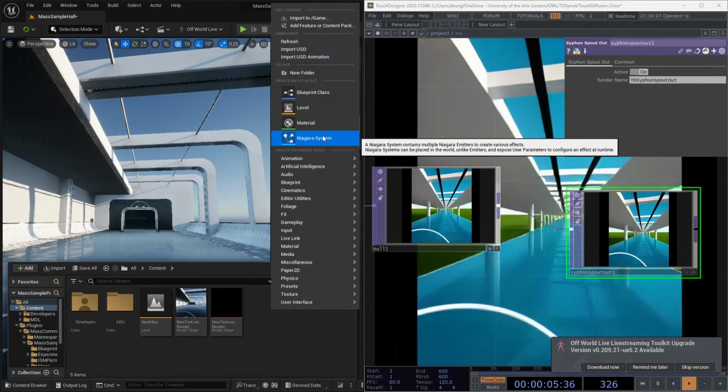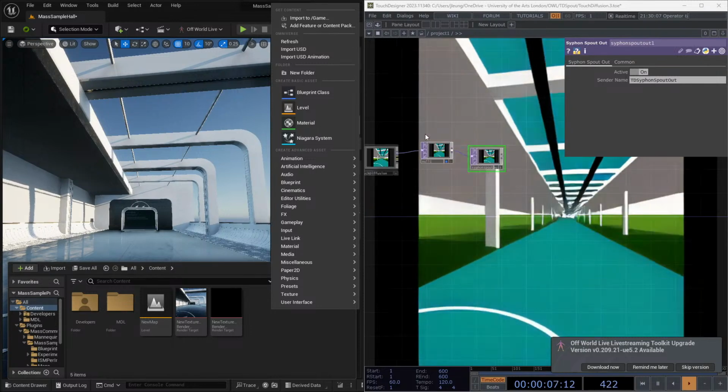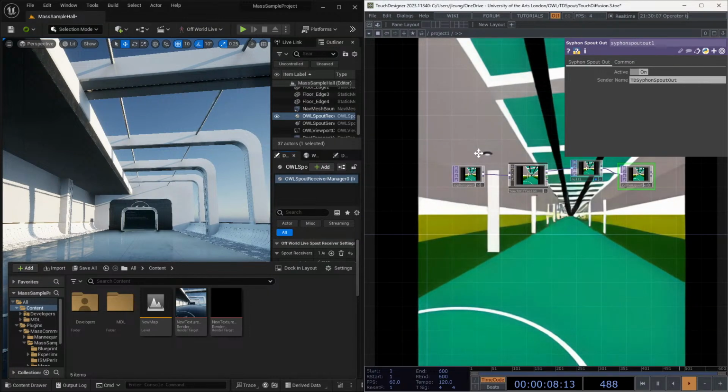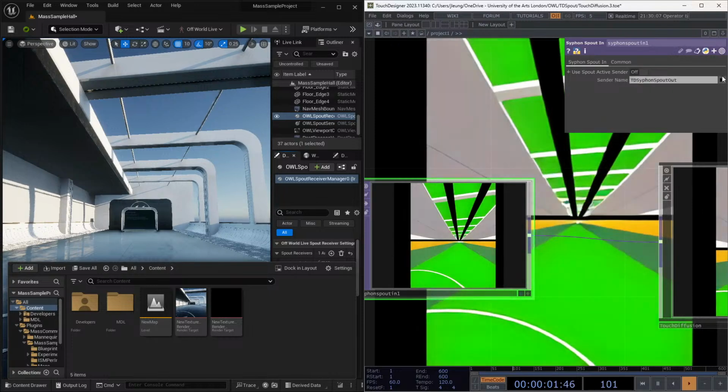I mean, we can change many things with this. You can apply a texture to a material, and so on and so forth, but you can also do many, many things.